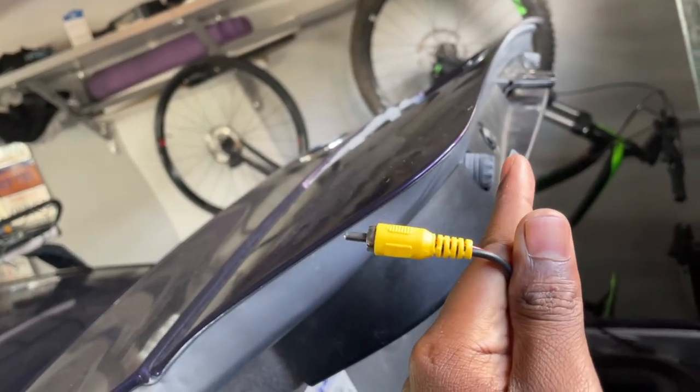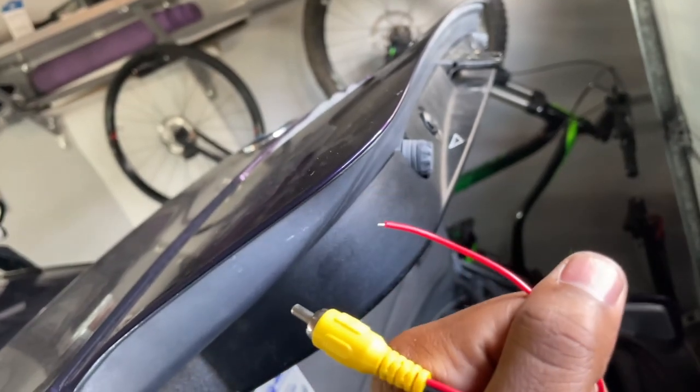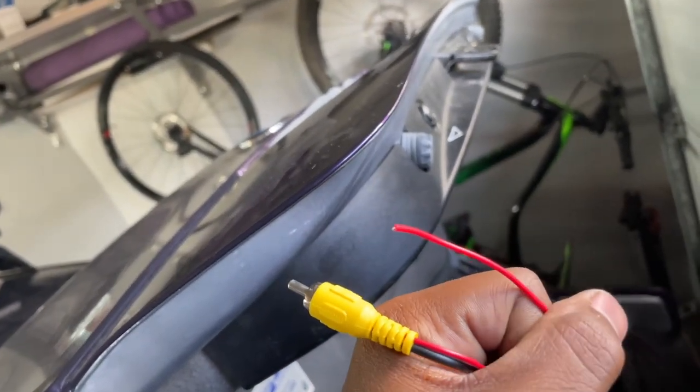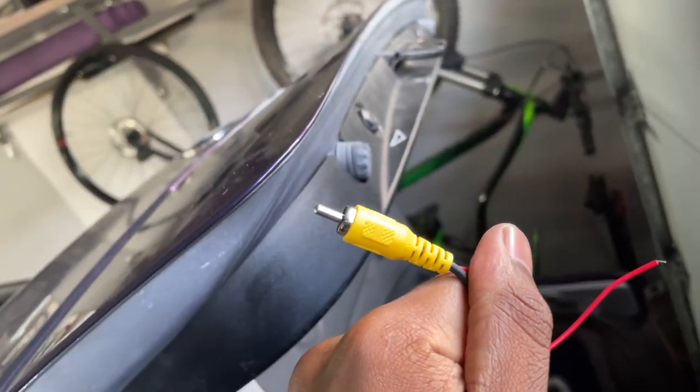And then the other side of that cable is this yellow RCA jack as well, which will plug directly into the head unit. This right here is the trigger wire. Now, I don't think we'll need any of this because we do have the CAN bus decoder, so hopefully we won't need to use it. We're going to find out very soon.